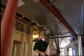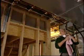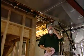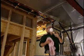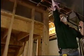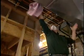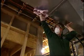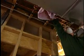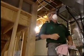First thing you do though, before you get going too fast, is you're going to have to look and say, okay, strategically, where am I going to put some pieces of foam, for some tape in the foam board? You're going to need your glasses for this and your breathing protection, because I'm going to be knocking down some dirt here. I'm using an old rag just so that I can clean off some spots, so that I know that my tape, when I tape that up there on the ductwork, will stick.